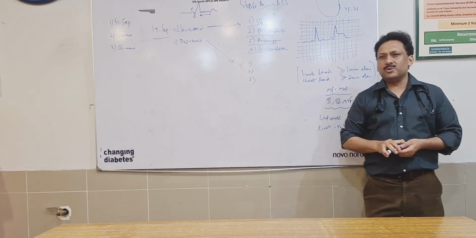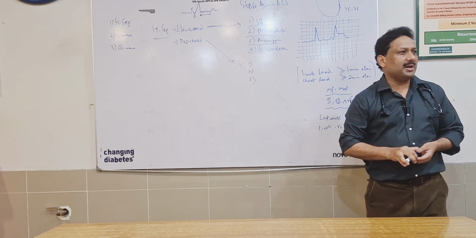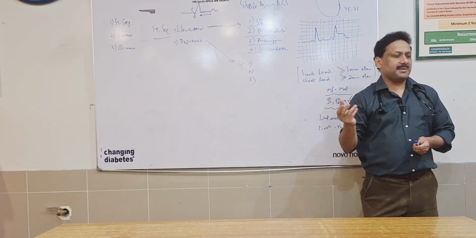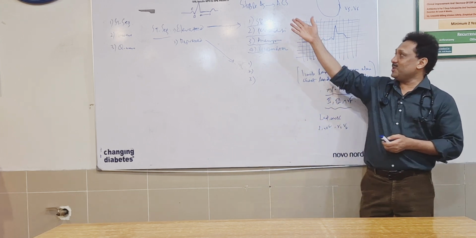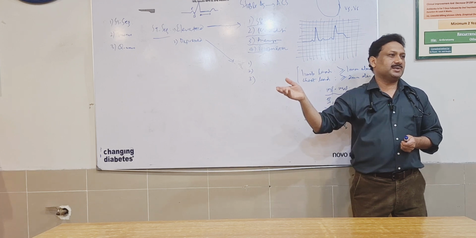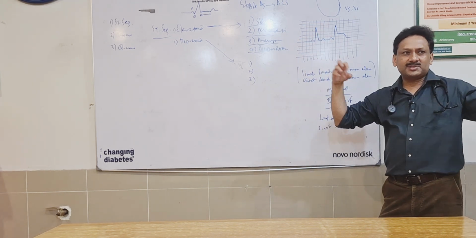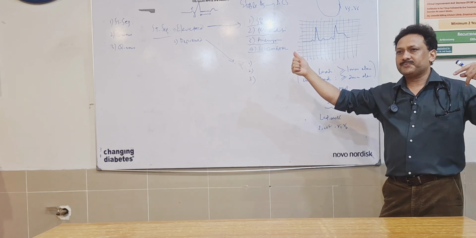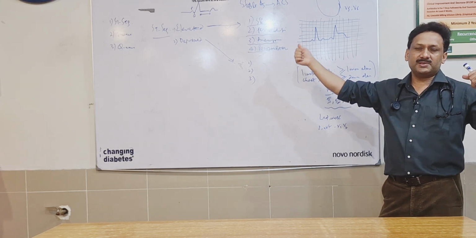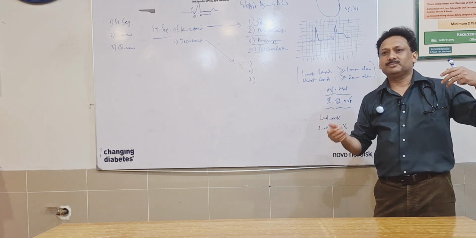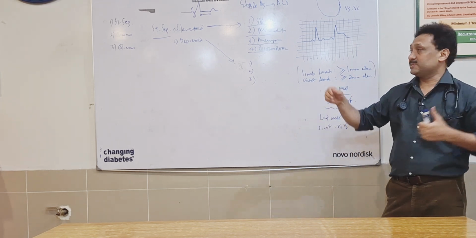How would you come to know? A patient comes to you in casualty, you get his ECG done, you find elevated ST segment, then how will you know which among those is responsible for his ST elevation? If symptoms typically suggestive of myocardial infarction are there, your top possibility is going to be ST elevation MI, and obviously you would get his enzymes done, which would further strengthen your diagnosis.